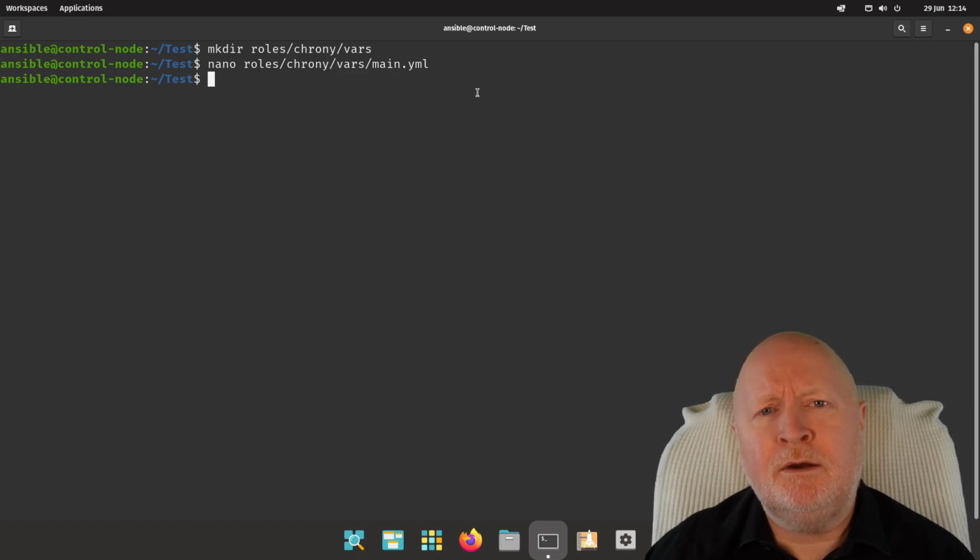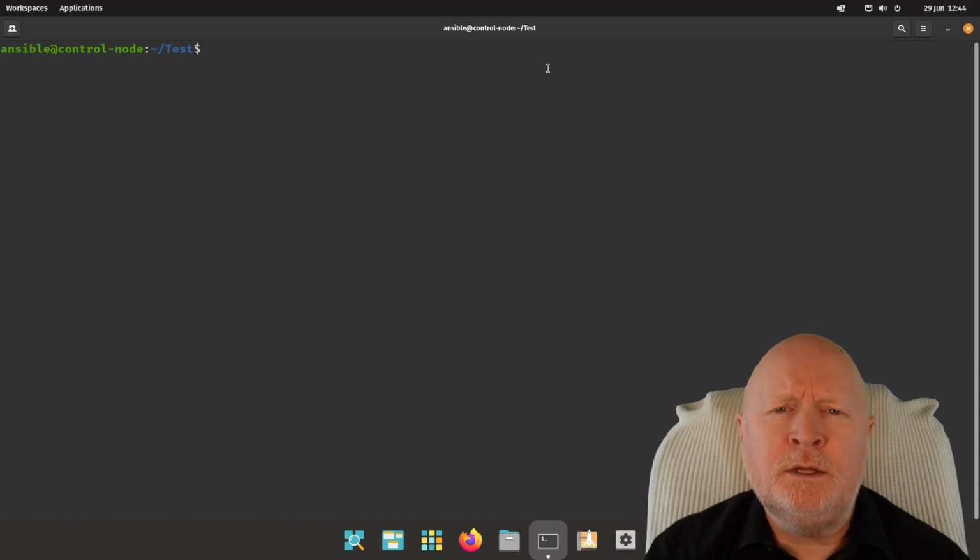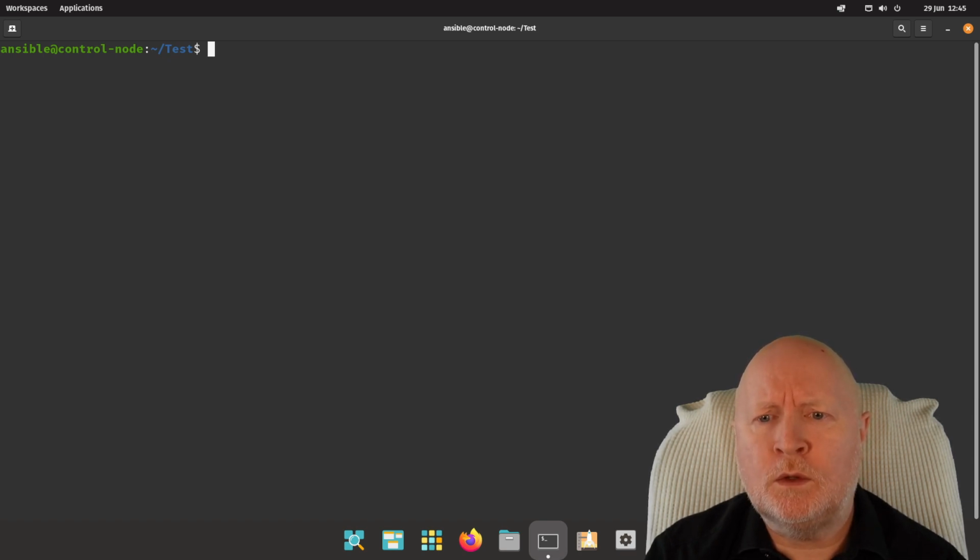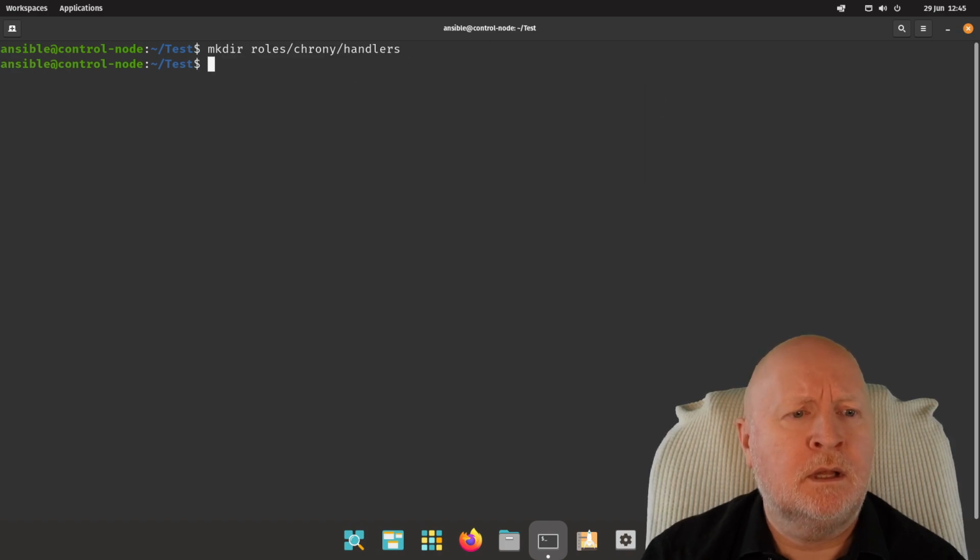But now we've got our variables declared. Now cronny uses a configuration file to store its settings in, and if the contents change, we need to actually restart the cronny service. Now you can actually have a task to restart a service, but you always run the risk that either a service gets restarted multiple times or not at all. So the more efficient way is to use what's known as a handler. All it needs is one actual task to notify the handler and it'll get restarted, but it'll only get restarted once. So when it comes to handlers, we need to create a folder which is called handlers.